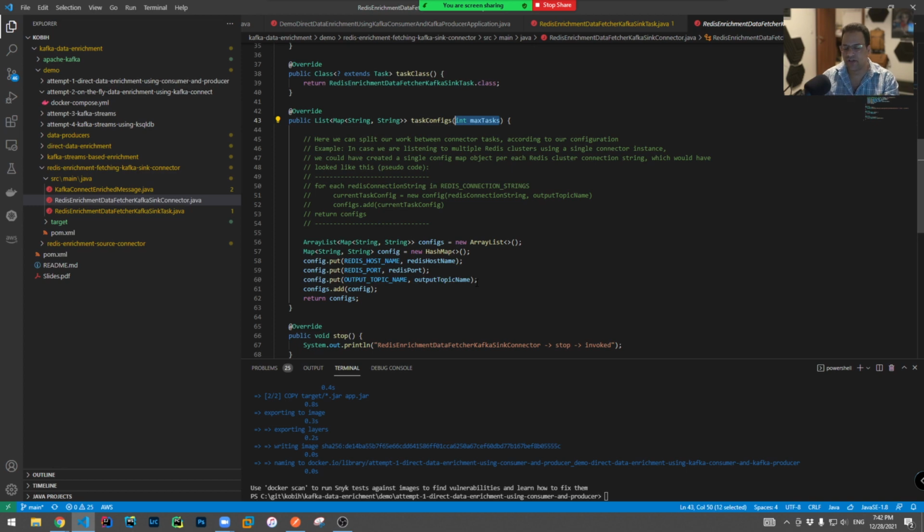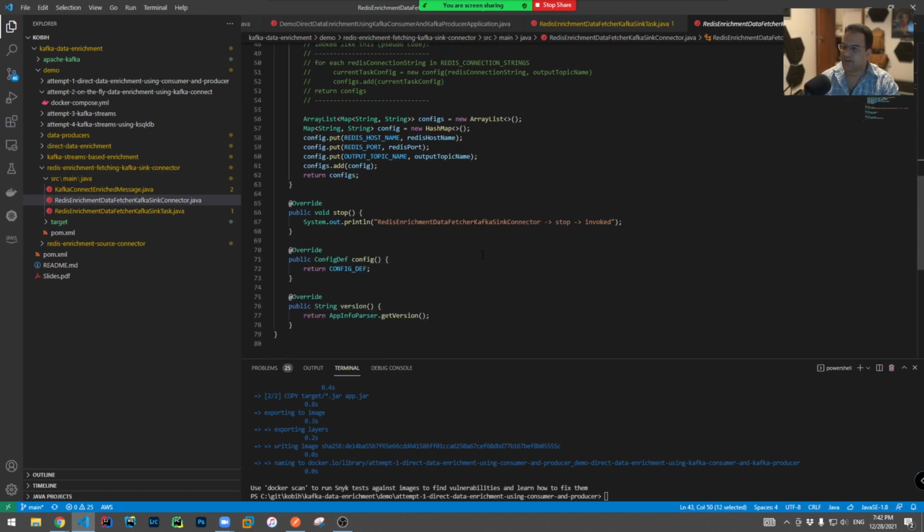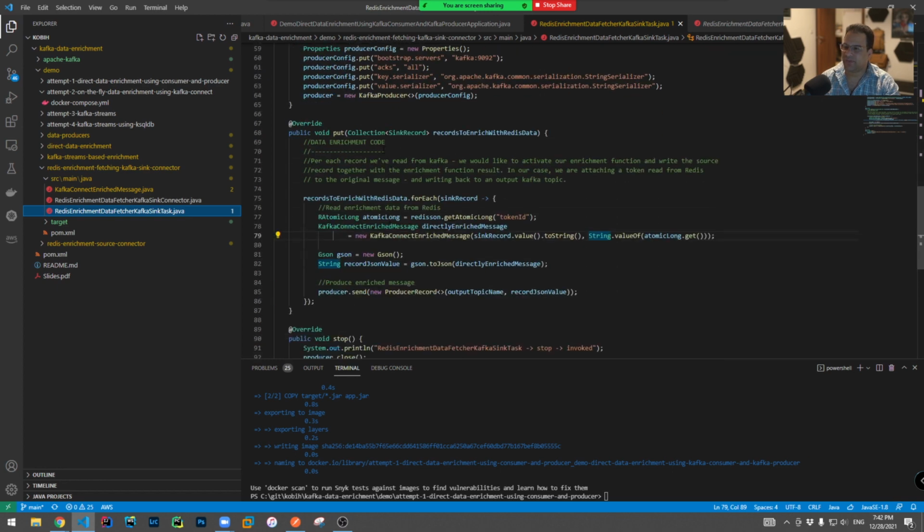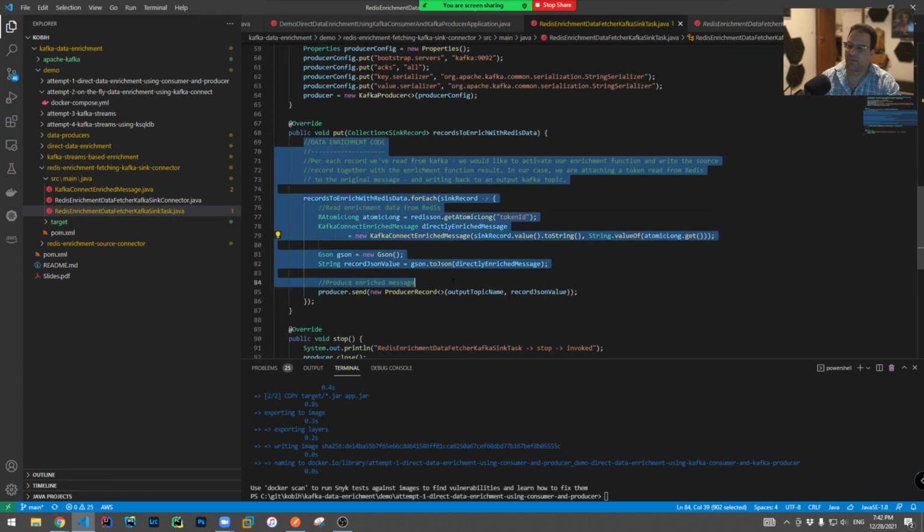We split it correctly and passed the code nicely into the put method. So we basically passed the code that we did before into a managed method, managed by Kafka Connect.